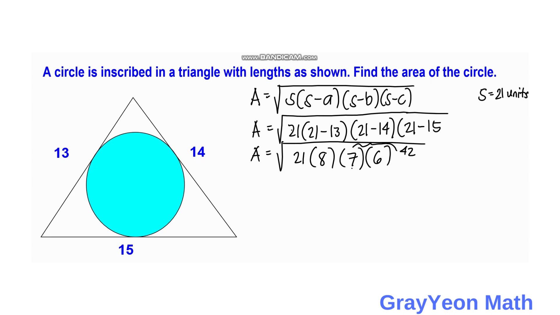But 42 can be written as 2 times 21, and this 8 can be written as 4 times 2. We can group 4 times 2 and 2 to be 4 times 4. So this becomes 4 times 4, giving us area equals the square root of 21 squared times 4 squared. So area equals 21 times 4.